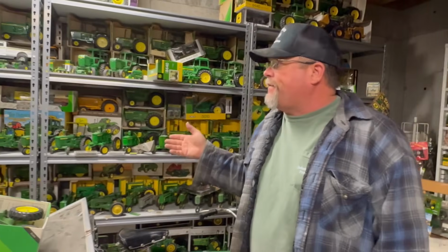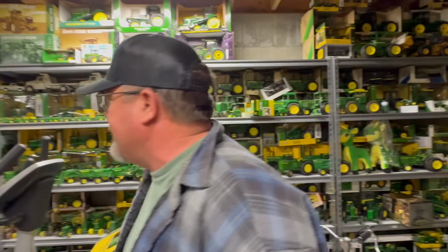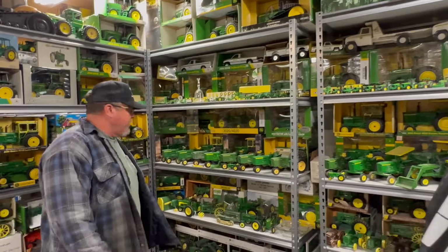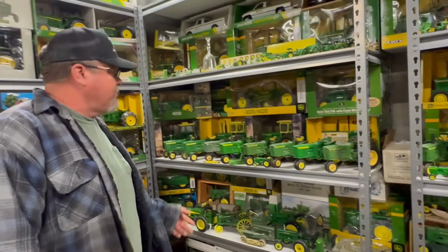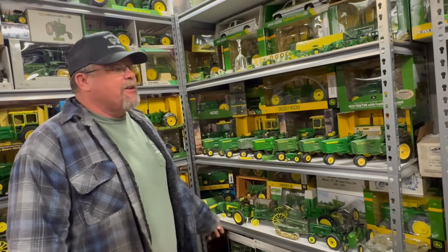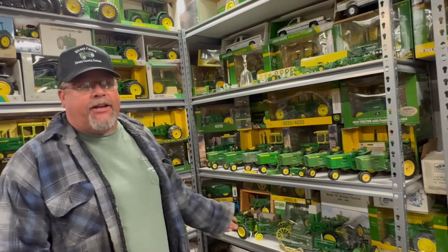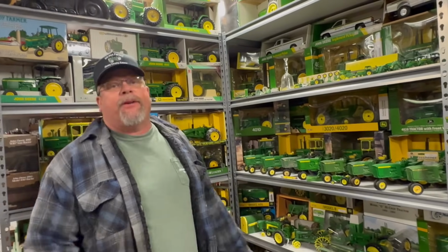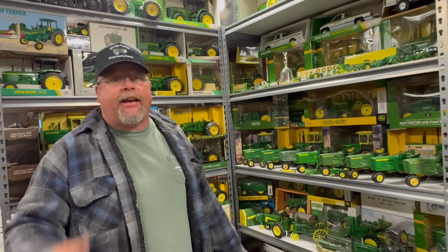I just like the stuff. I really like what I played with when I was a kid. Or what you wanted as a kid, probably. Right. You know, and that's just it. Hell, we couldn't afford kids, but we wore them out. But all of my toys when I was a kid, I had to leave them in the box. We didn't have no money, but we left them in the box because we were going to make money someday. Then they burn. So now I'm going to buy big tractors because if I want to watch them burn, I want to know what I had.